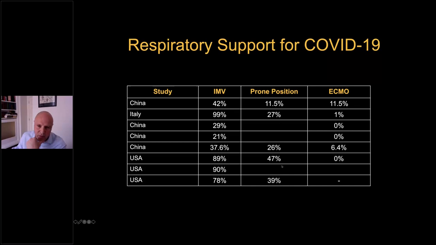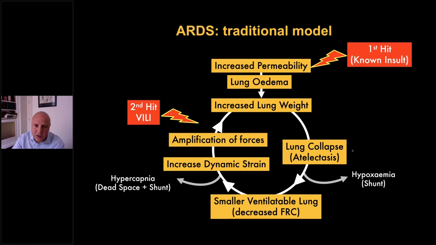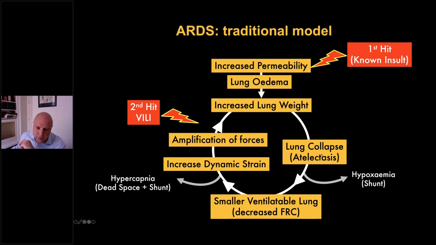Some of these outcomes might be due to the timing of reporting during the pandemic, but perhaps also the way we ventilate and our understanding of mechanical ventilation in these patients might contribute to outcome. I'd like to briefly review the traditional model of ARDS: increased permeability causes edema, usually from a first insult such as infection. The lung becomes heavy, full of edema, and collapses under its own weight, creating atelectasis. The residual ventilatable lung becomes small, there is increased dynamic strain, and so on until ventilator-induced lung injury causes a vicious circle. We therefore have two main targets for ventilation: low tidal volume due to the small ventilatable lung, and PEEP with recruitment manoeuvres.